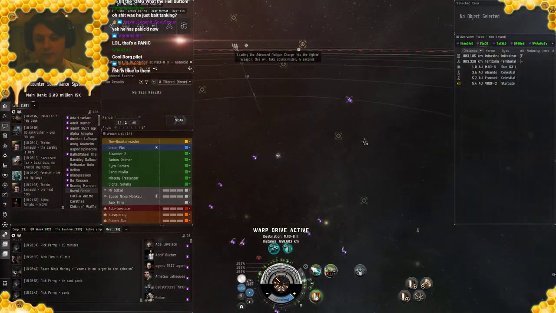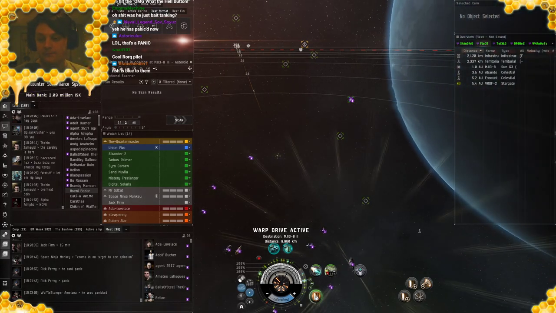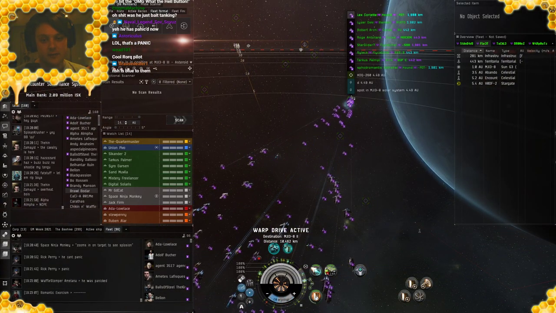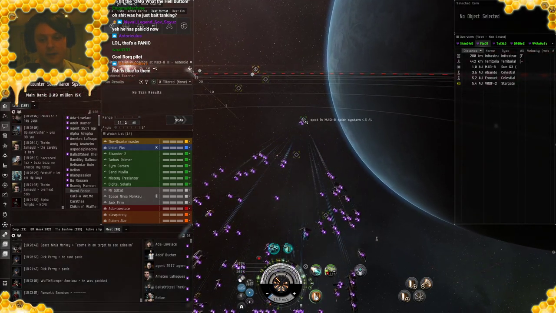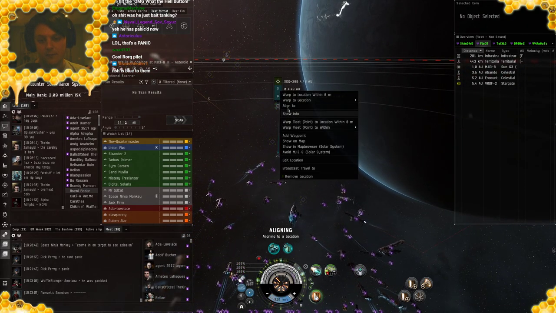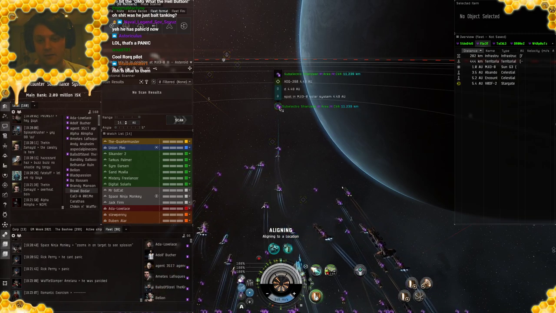Reload. Kinetic's not great against them. Load EM. Yeah, he's panicked, which means that he is stuck there for a little bit. Aligned back to where we just came from. It's a very interesting timing for him to come in. Aligned back to where we came from. Did we lose anything while we're there? You don't want to warp there.